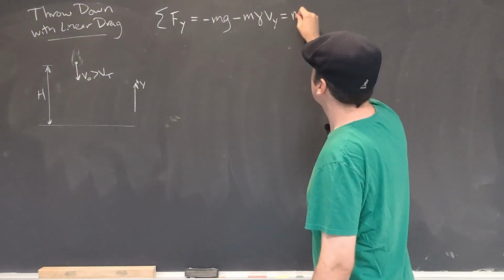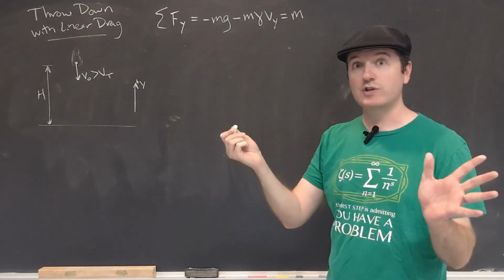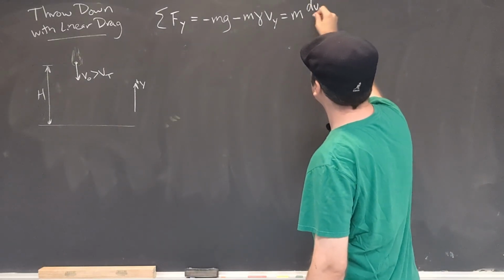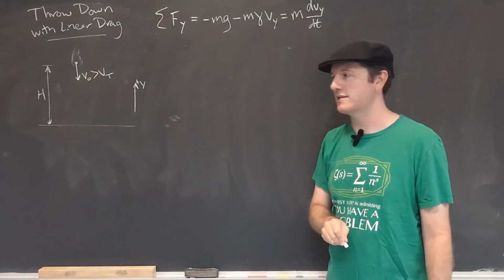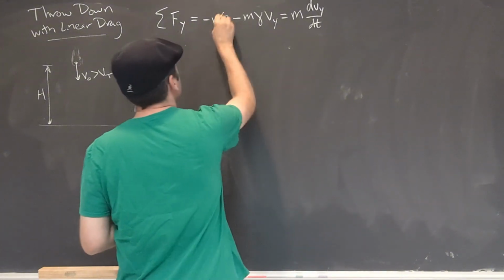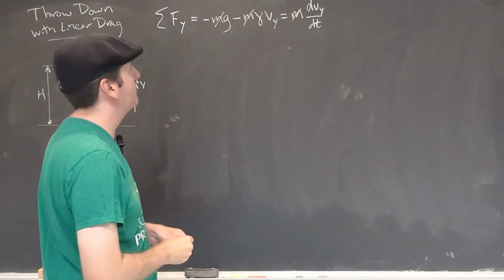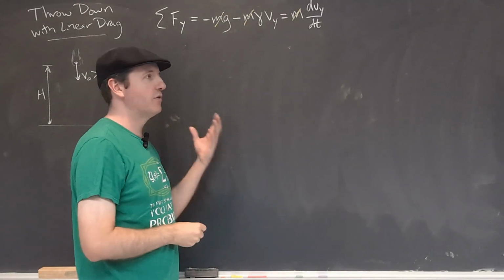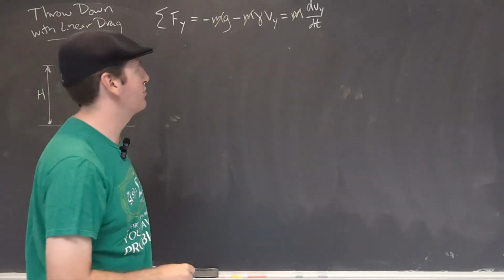And then quite generically, we know that this will equal mass times acceleration. That's just what Newton's second law says. And I'll go ahead and rewrite that as dvy dt. That's the time derivative of the y velocity. So now, like before, all of the masses cancel out. That's kind of why I chose that drag coefficient to have that form. And then we're going to do separation of variables and solve for my velocity as a function of time. So let's do that really quickly. We've seen it before, but just as practice.